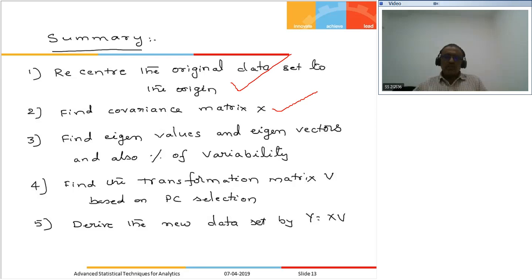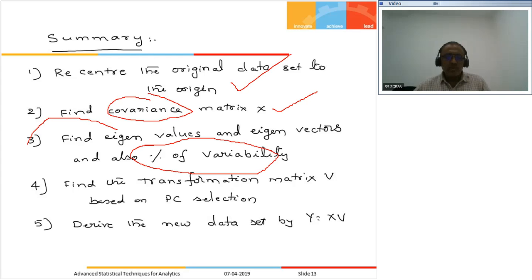So next we have to find the eigenvalues as well as eigenvectors related to this covariance matrix, and also its percentage of variability. Right? And here, once we had eigenvalues, we put them in decreasing order. From this, we can identify what is our principal component 1, what is 2, what is 3, and so on. So we can decide what is component PC1, PC2, PC3, and so on. So next we'll find percentage of variability to understand or to go ahead with dimensionality reduction, that is, what are the features that we can ignore. So this percentage of variability helps us.